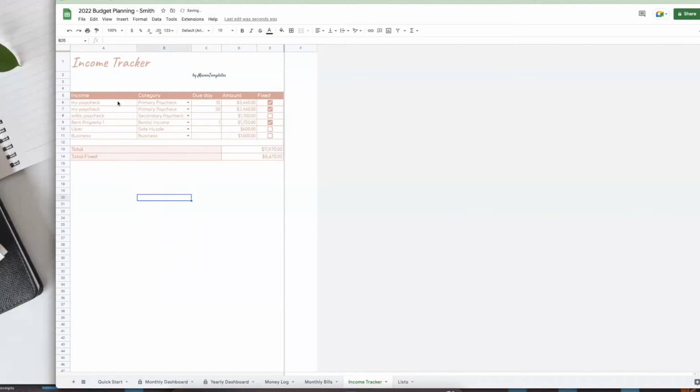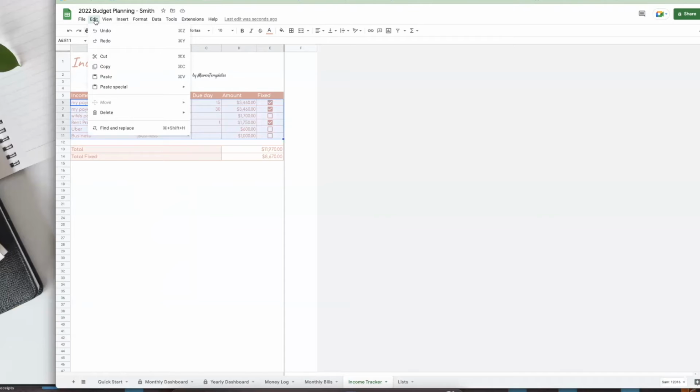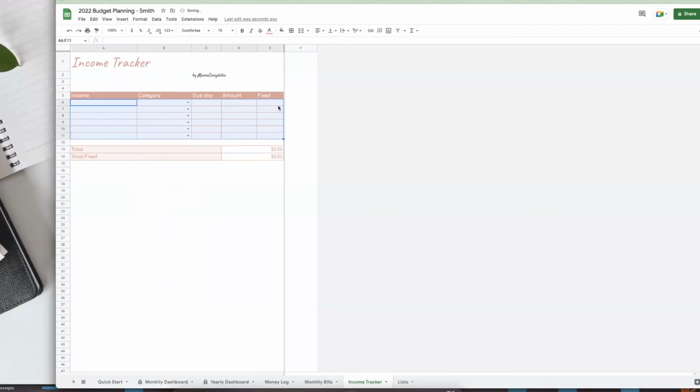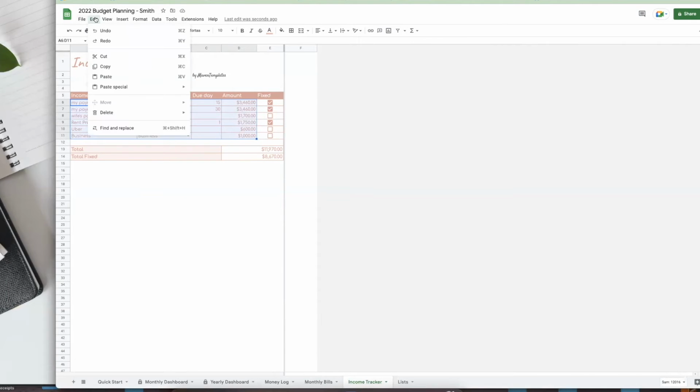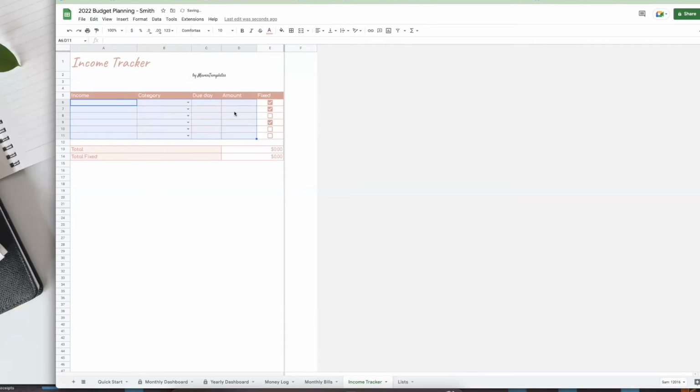So if you wanted to delete this, the quickest and easiest way not to disturb anything, and you can even include the check boxes, you can say edit, delete values, and that would, nope, Control Z. You don't want to delete the check boxes, just leave those as they are. So you want to copy the rest of the data and say edit, delete values, and then you can go ahead and put in your specific ones.